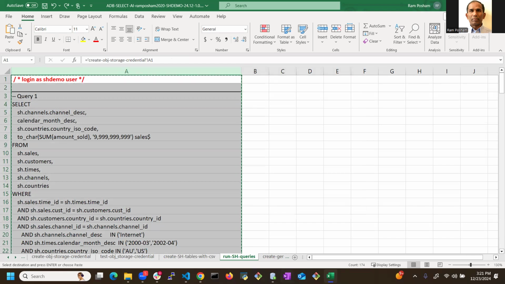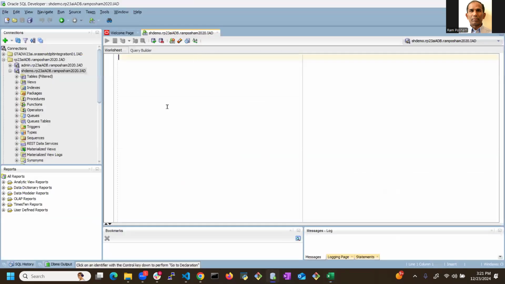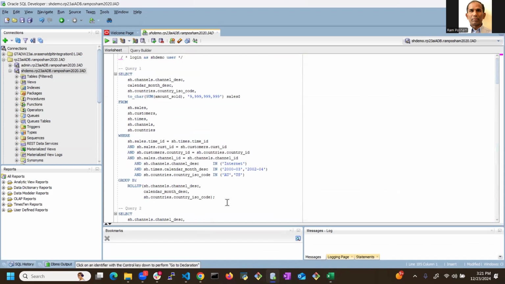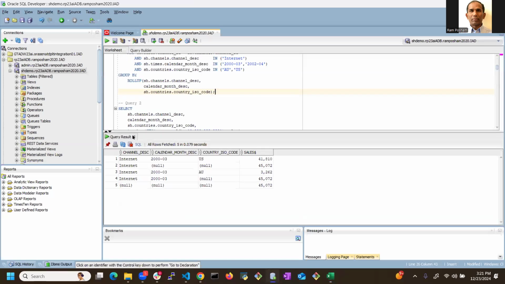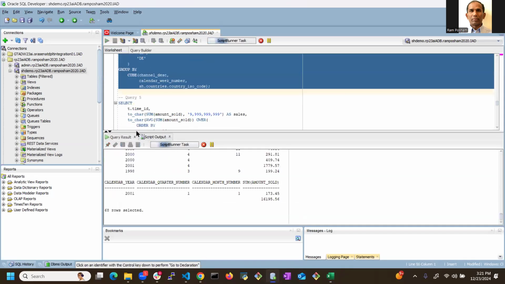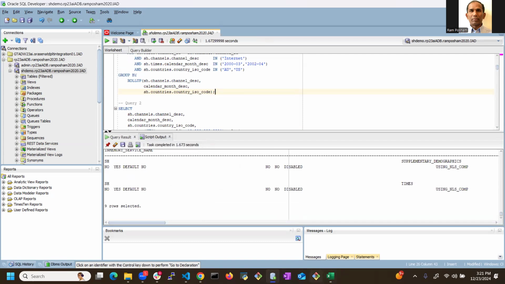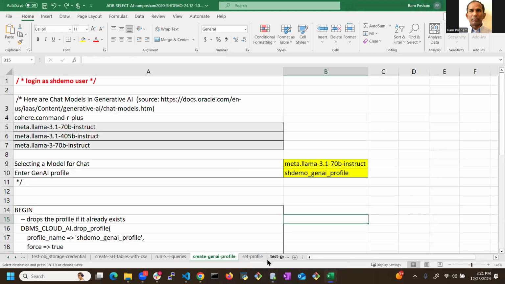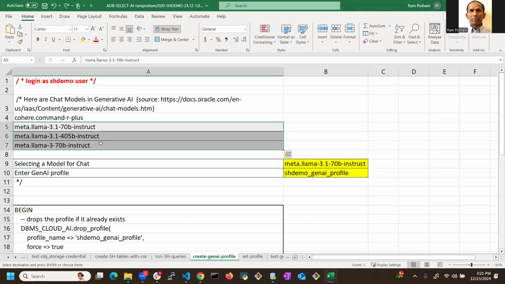So here, just for fun, you can run any of these queries. For example, if you want to run them one by one, you can just run this query. And if you want to run all the queries, you can run all of them here. All right. Then what you have is for using generative AI. We have an open source Meta Llama LLM. You can use any of those LLMs here. I'm just using the 70 billion parameter one.